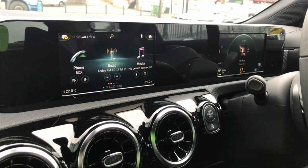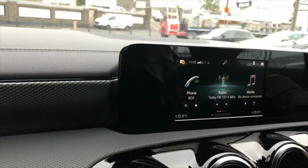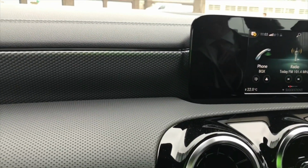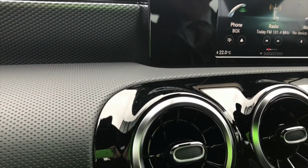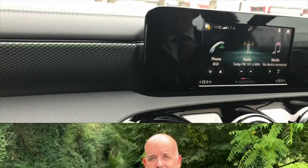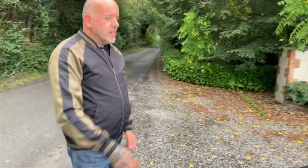You might let me in with the camera and have a look. Absolutely. Barry, thanks so much. You are a gentleman, and I do feel comfortable with you. And that is important when you're looking at a car, that you feel comfortable where you're buying the car, and that's definitely here.